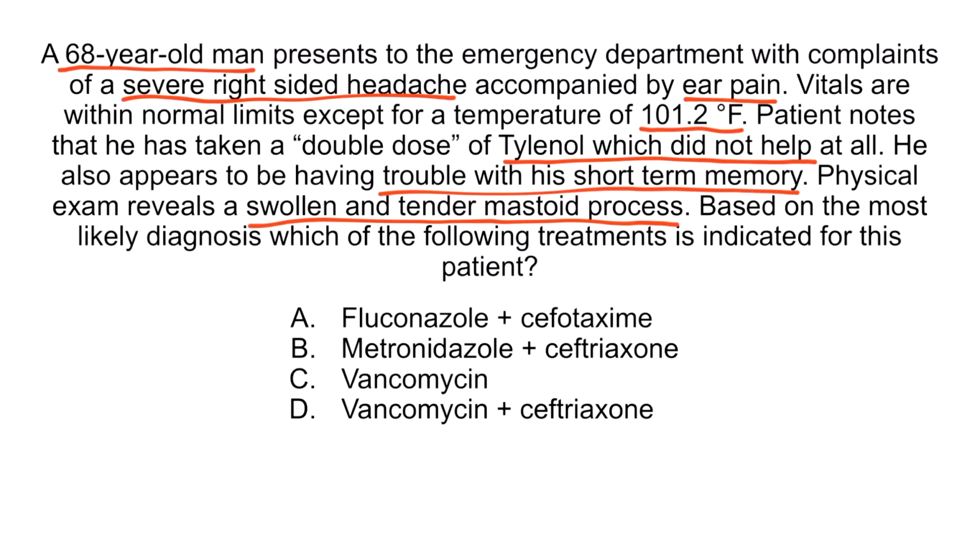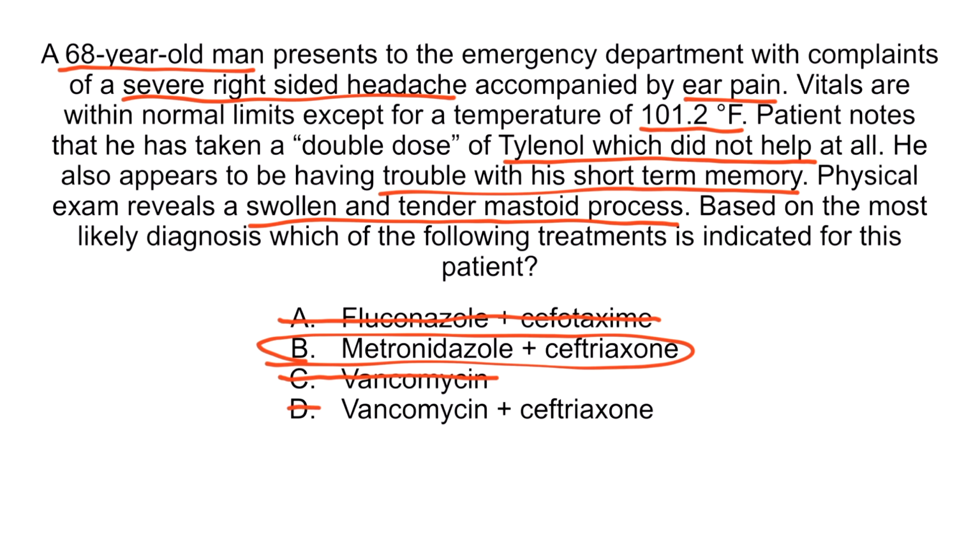So going back to our answer choices, the correct answer is B, metronidazole plus ceftriaxone. Now, answer choice A is incorrect because fluconazole is an antifungal medication which is not indicated in bacterial infections. And that's pretty logical. Answer choice C is incorrect because vancomycin alone is used to treat a brain abscess which occurred in the setting of hematogenous spread of bacteria. But you're not really going to use that if it came directly from a local source like the mastoid.